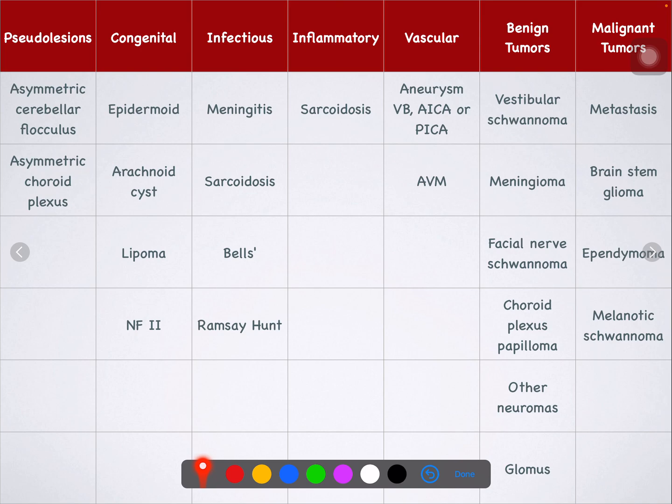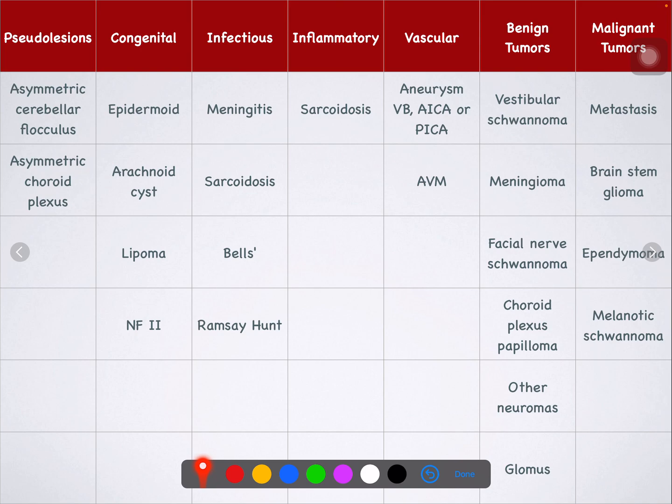Of course, malignancy. Never forget malignancy when it comes to the posterior fossa. If you find a lesion in the posterior fossa, especially if it's intra-axial or it looks exophytic, then always think of metastasis. Brainstem gliomas can be exophytic and can stick into the cerebellopontine angle. We'll talk about brainstem gliomas. There are different types of brainstem gliomas, and we'll talk about them in one of our lectures. Ependymomas can arise and go through, again, the foramen of Luschka into the cerebellopontine angle, in addition to a melanotic schwannoma, one of the types of schwannoma that can happen in the cerebellopontine angle.